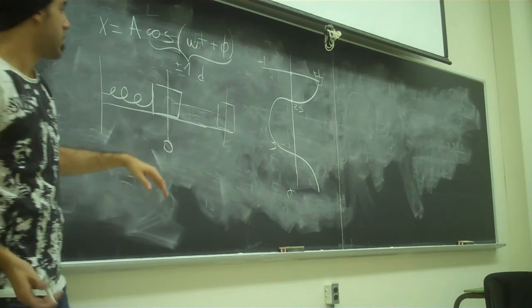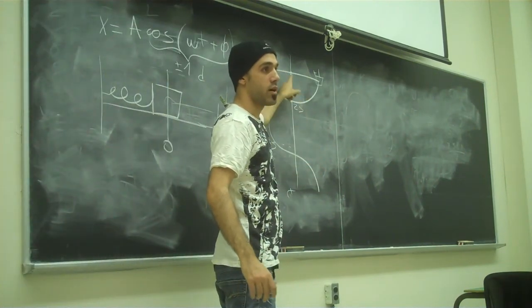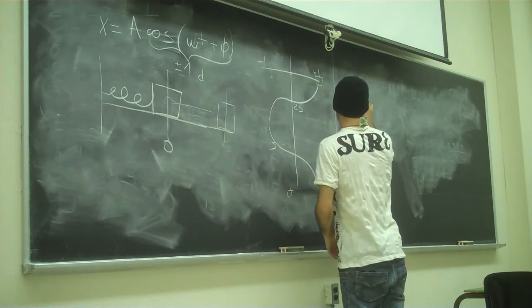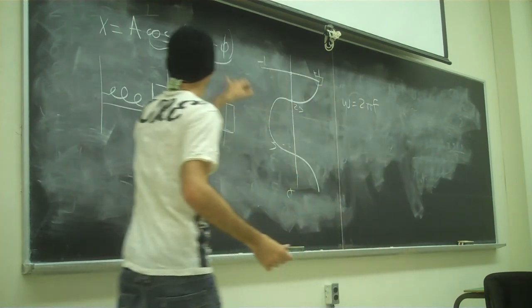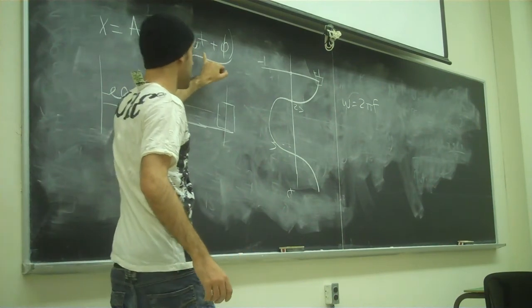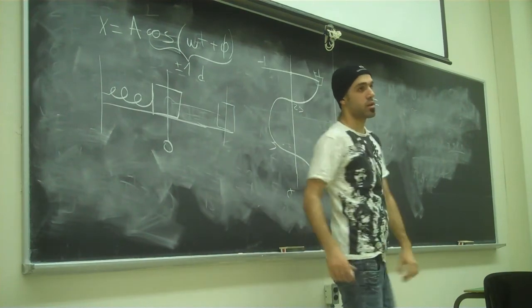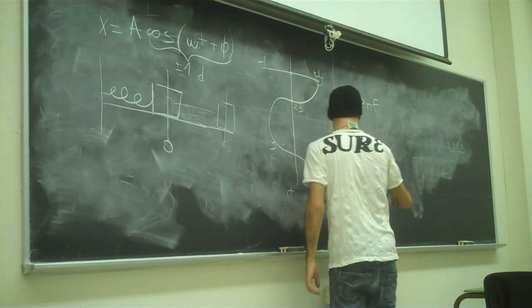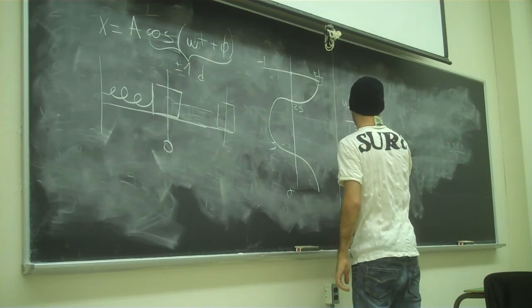Now this motion can be characterized by a certain frequency. Every wave has a frequency. And the relationship between angular velocity and frequency is that omega is 2 pi f. So in here, the omega is the angular frequency, or angular velocity, whatever you want to call it, of the motion, and that's related to the frequency by 2 pi. At the same time, the period of the motion, T, is equal to 1 over f.